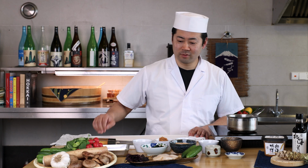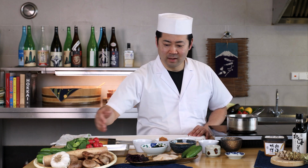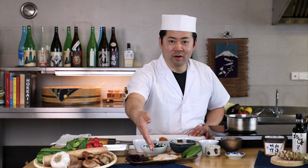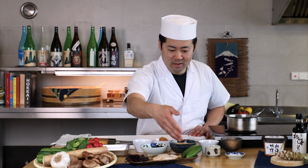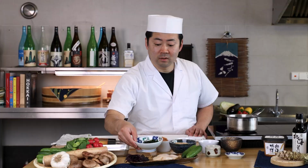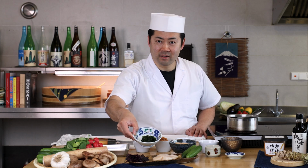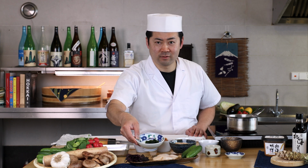I'm going to explain the ingredients of today. Japanese scallop from Hokkaido and purple shiso, cucumber and yam potato. This is aosa. It's a really soft Japanese seaweed.